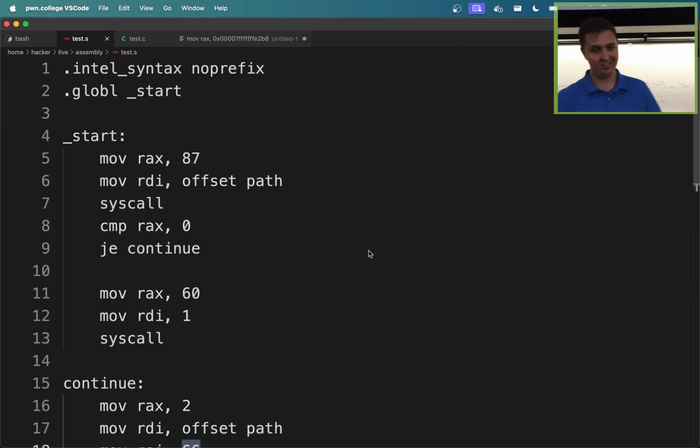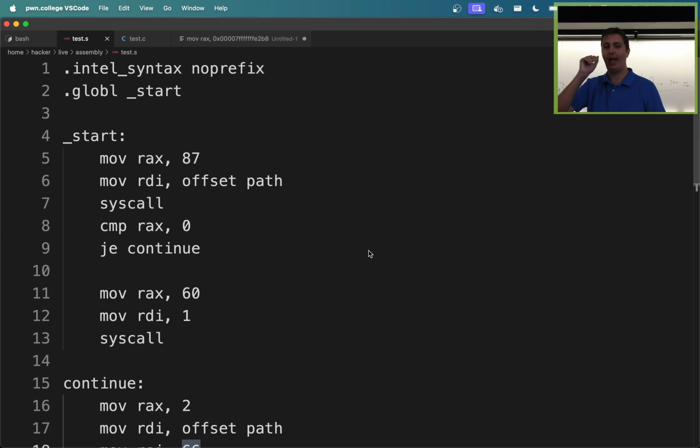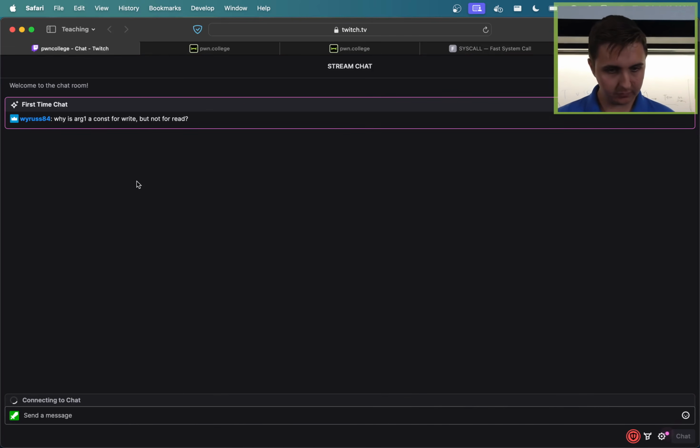What I just wrote here is the beginning of this module. Technically, we're going down a different path in terms of what system calls we're making, and I'll show off some of those. But this is the basic gist of what this entire next module is going to look like. Oh, there's a question on the Twitch.